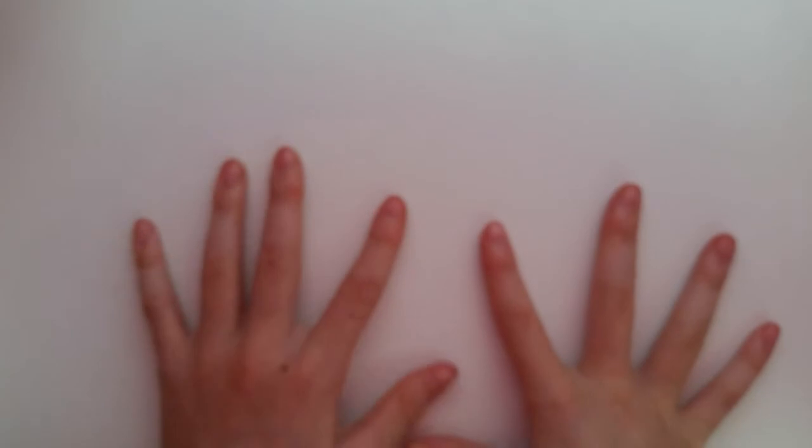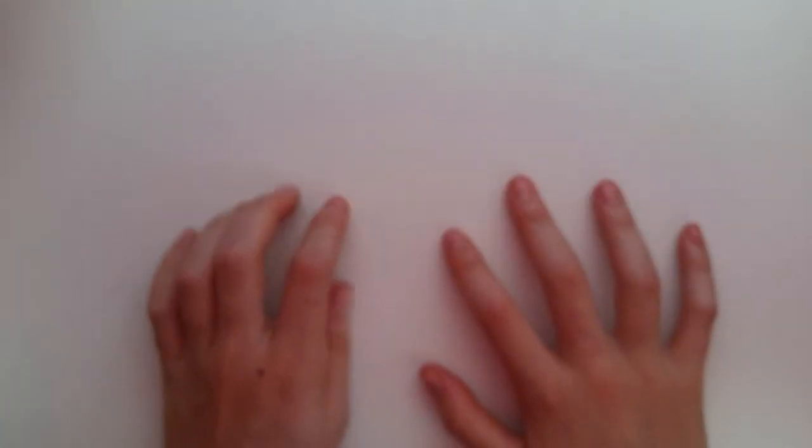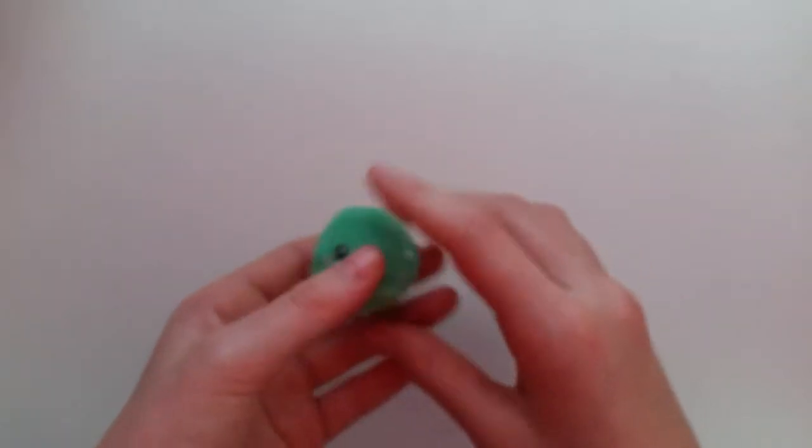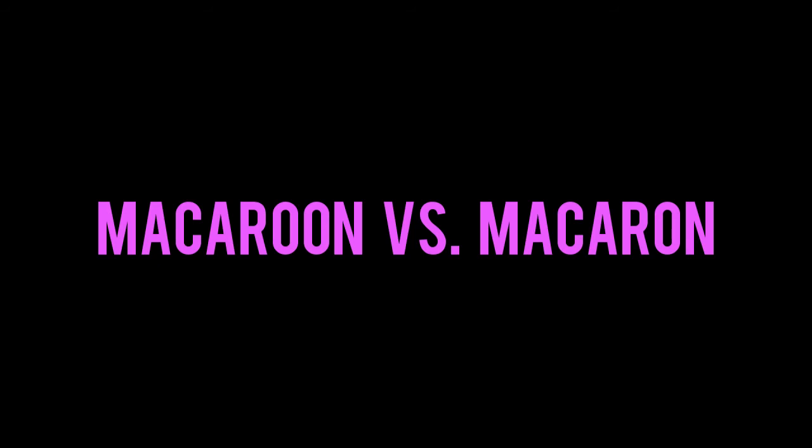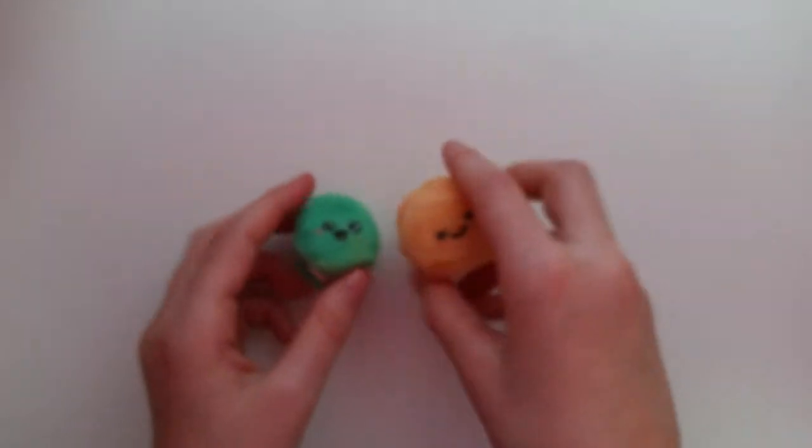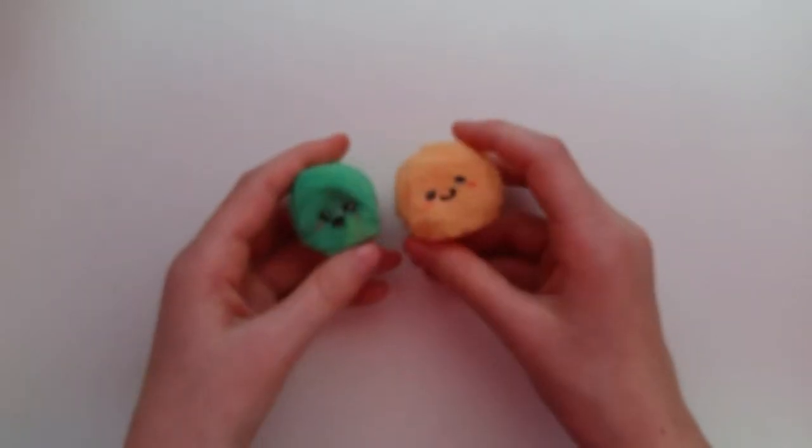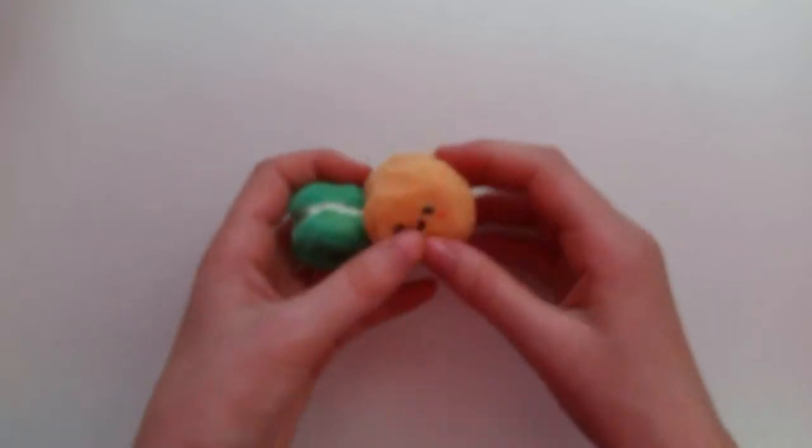Okay, so we're now moving into the medium-sized squishies. So the first one I have is this little macaron. Macaroon. I'm not really sure. It's a macaron. Okay. And I do actually have another one, so they kind of go together. This one's a lot smaller for some reason. But I think they're cute together, and yeah, so there they are.